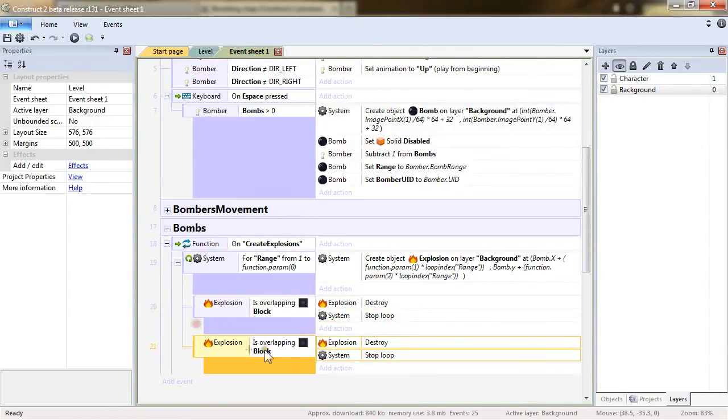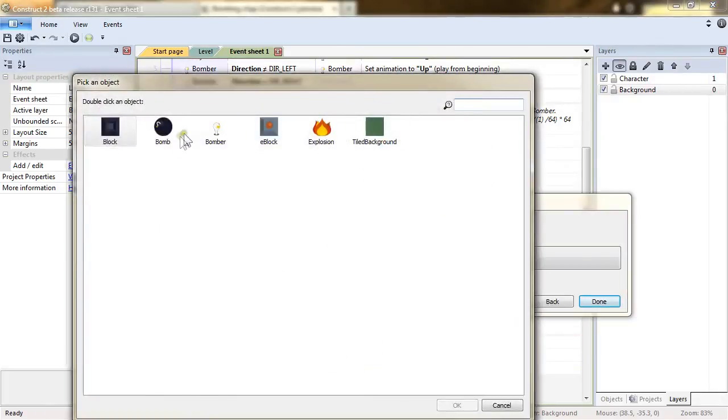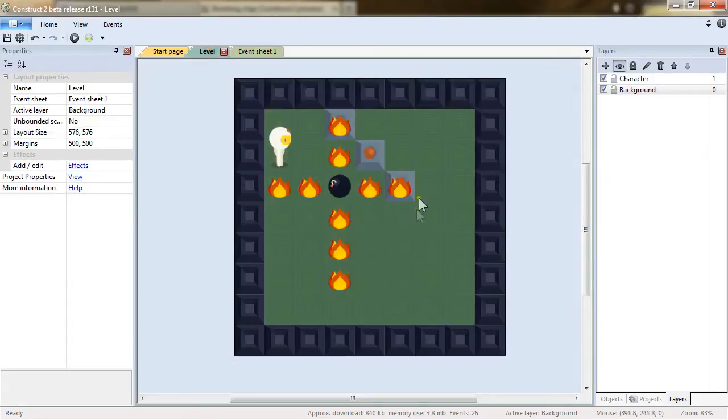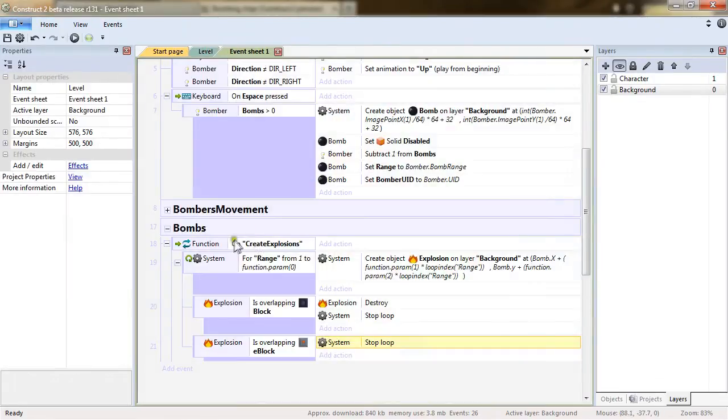So what I need to do there is to check if it is overlapping an E block, and I won't destroy the flame, but I will stop the loop nevertheless, so that it doesn't go beyond. So yes, that's what will happen when we call a function explosion.